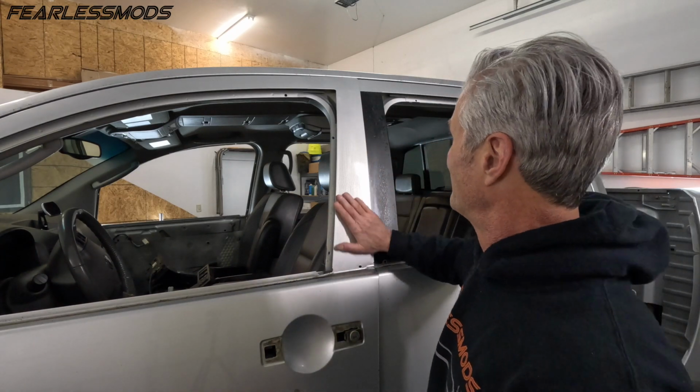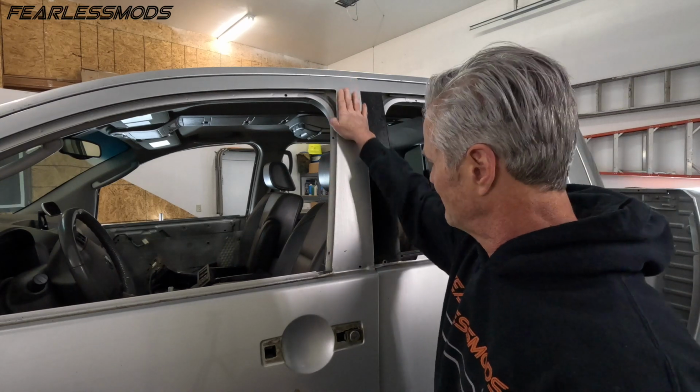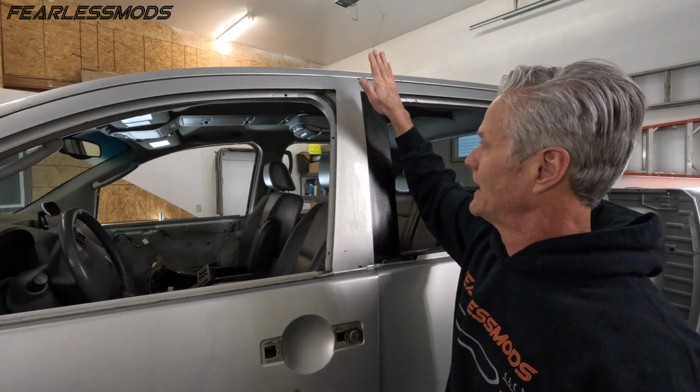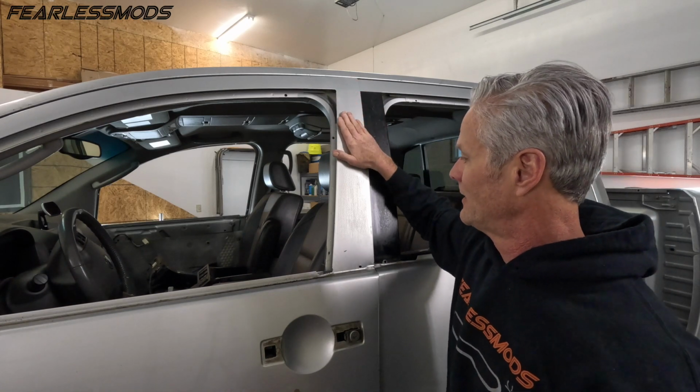So probably an hour later, we've got one off. Only one good gouge in the paint. The rest of it did pretty well. We got it off from the edges where it was wrapped around. What ended up being the trick, because the heat wasn't doing it, is that heat just causes the sticky layer to peel off and stay on here.